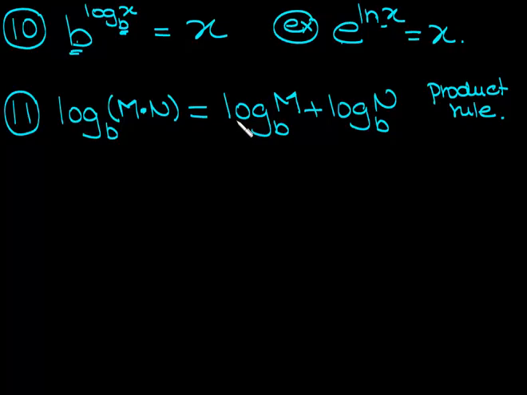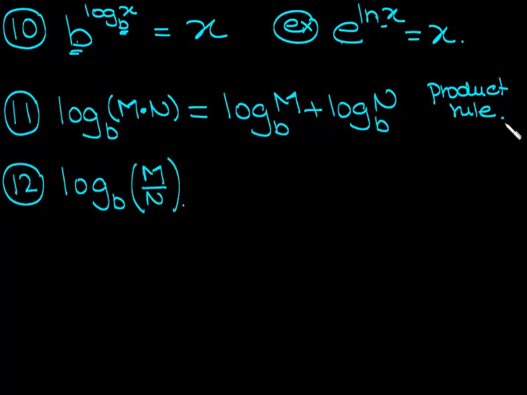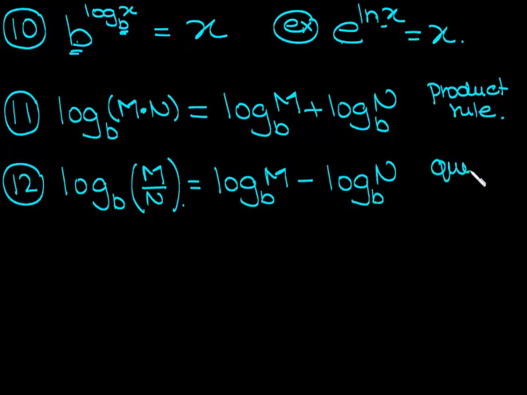Okay, so the next property of logs is this. If you have a product property, you also have something called a quotient property. You can call it the product rule or the product property. This is the quotient rule or the quotient property, which tells you to take the log of the numerator, base b, minus the log of the denominator, base b. So these are the product and the quotient properties. I just call them rules. Okay, so the next and the final property of logs is this.